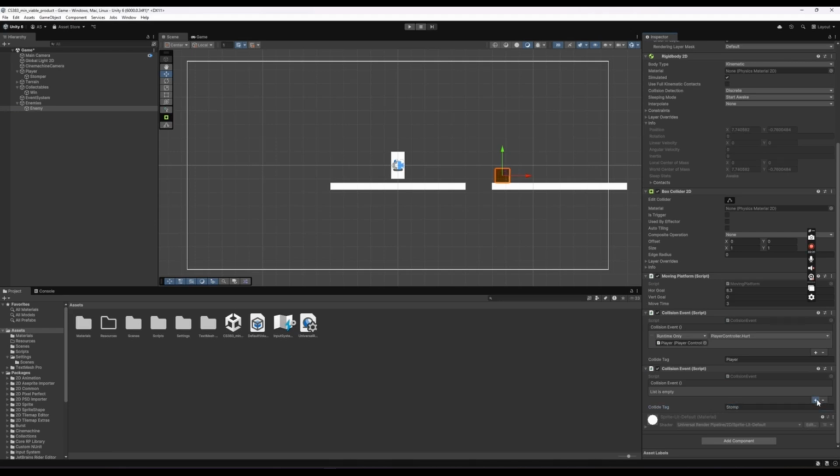And then we'll add a new collision event, keep it at runtime, make the object the actual enemy. And then the function that we want, we have an action from GameObject that is the SetActive function, and that's going to be what we're going to want to use here to basically just remove it, so the object can't be interacted with in the actual scene.